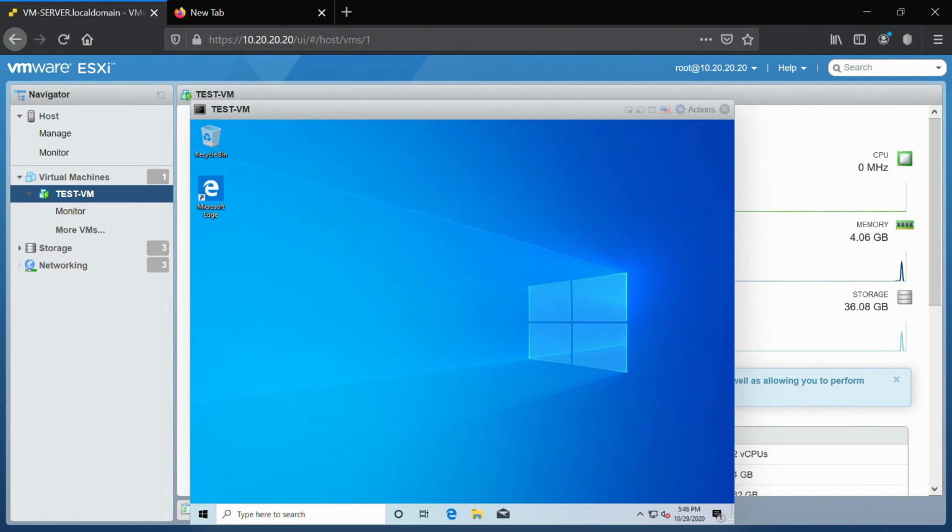Okay, not that bad. Under the total of 10 minutes, we now have a fully functional virtual machine acting as another PC on our network.